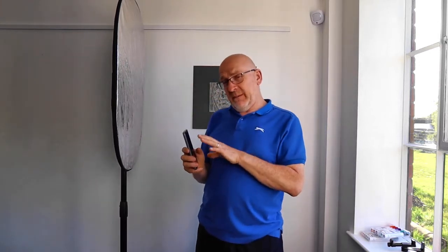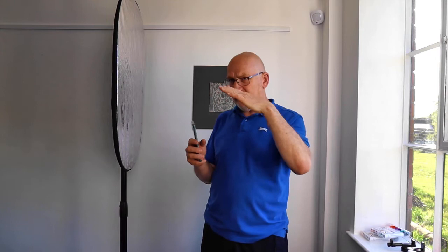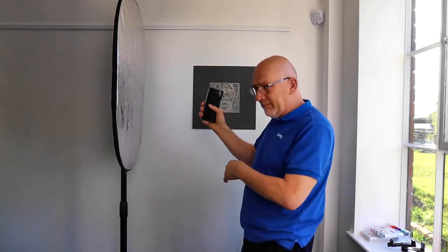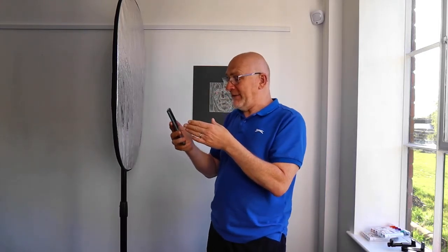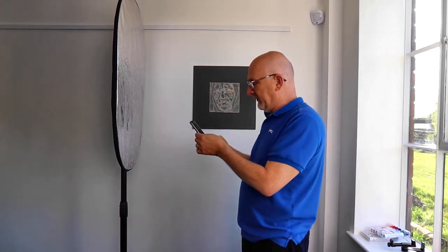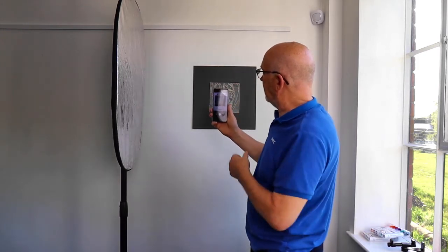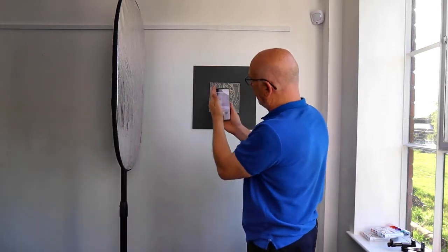And there are usually some helpful utilities on the phone where you can enable, quite often they have a level sensor, a bit like a spirit level, which will tell you whether you have the phone level. That's worth enabling. And quite often they have a grid which you can enable, and that's very useful for taking work like this, because with the grid, I don't think you're actually going to be able to see my phone, but you know, you can check that the edges of this are vertical with the grid.